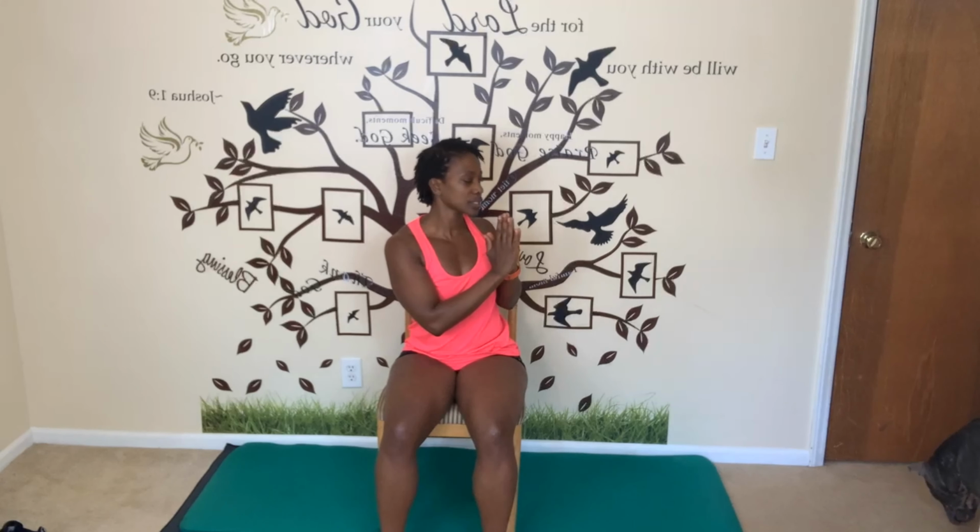Now, if you're sitting on the floor, sit with your legs crossed, hands come down into prayer. Sitting in the chair, we're going to turn one way. I'm turning to my right. If you're sitting on the floor with your legs crossed, you can use your hand and place it on your knee. Same with a chair. You can turn this way, or you can use the back of your chair.